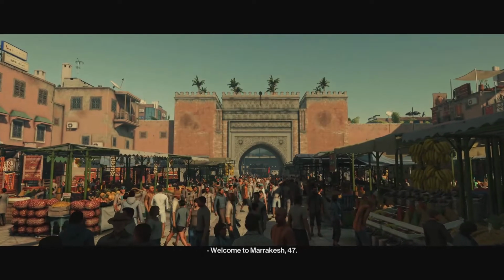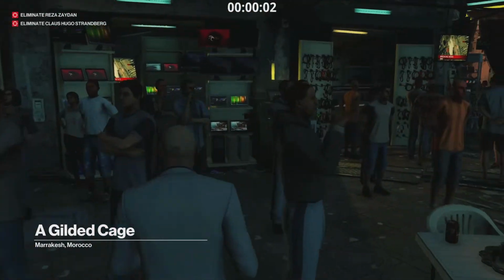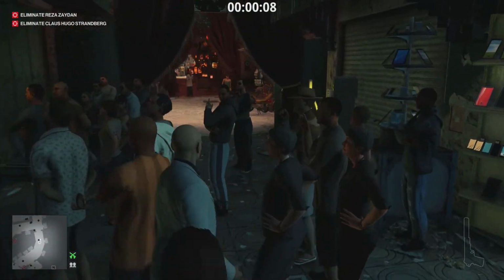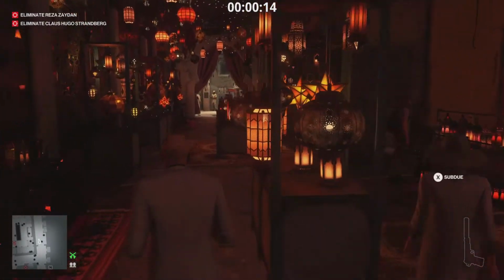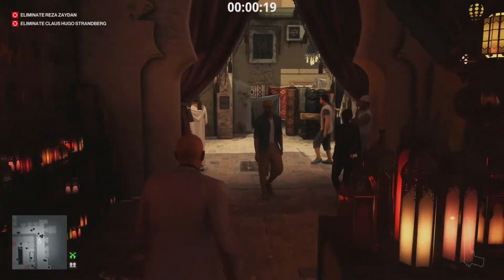Welcome to Marrakesh, 47. The All situation. All right, let's jump into it. So first things first, straight out the gate, you want to head right, and then head all the way to the end of this circle, I guess. So keep straight here. Keep on going all the way through.